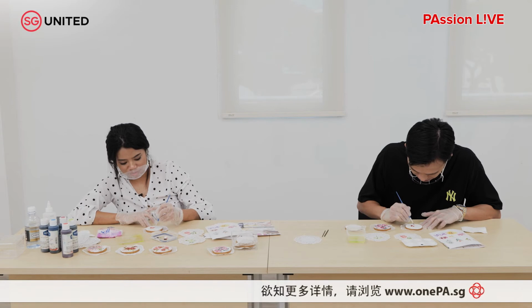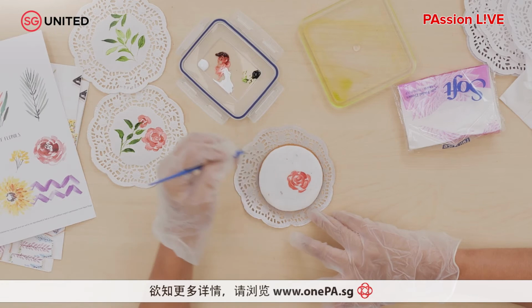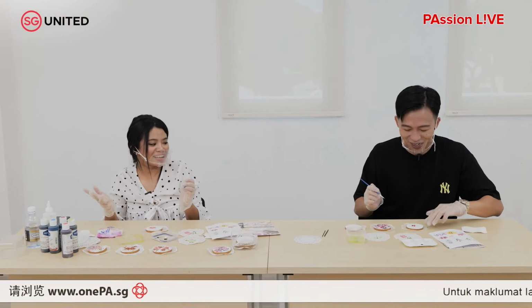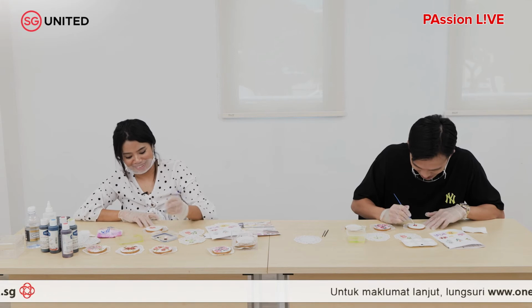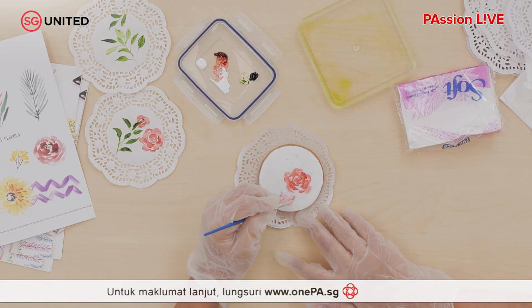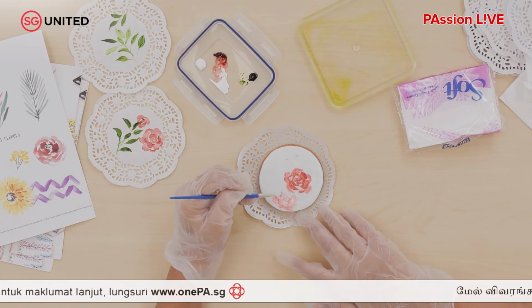I realize this is a lot about feeling. Like, you don't really have to follow a certain... There's no right and wrong. As long as you are into it, then it's fine. As long as you're happy with your product, then you're fine. Important is to make yourself happy. And to calm you down. If you have anxiety problems, this is the best.